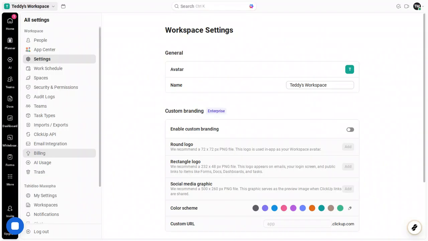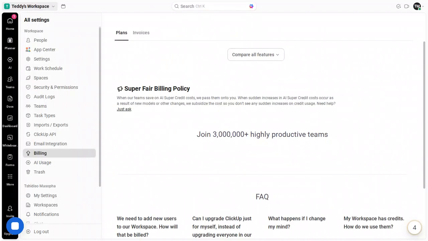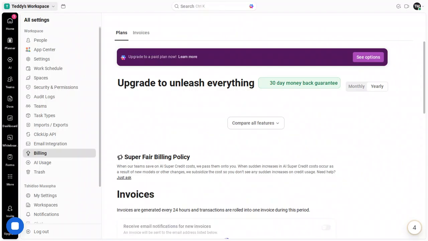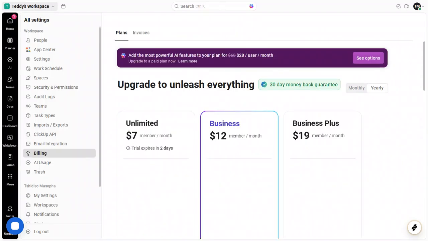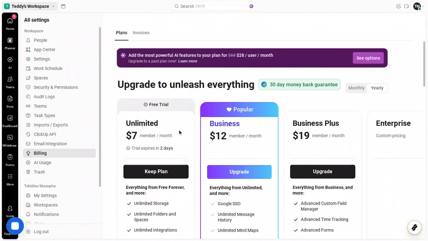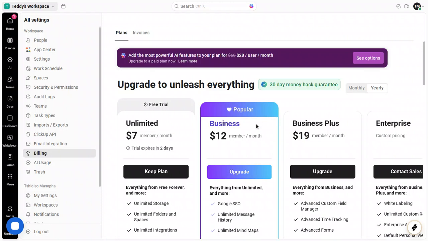Next, let's fine-tune your setup by opening the settings. Look for the gear icon, typically on that same left-hand sidebar, and click it. This menu is where you tailor ClickUp to fit your needs. Things like default behaviors, preferences, and overall workspace configuration. Even a few small adjustments can make your day-to-day experience more streamlined.